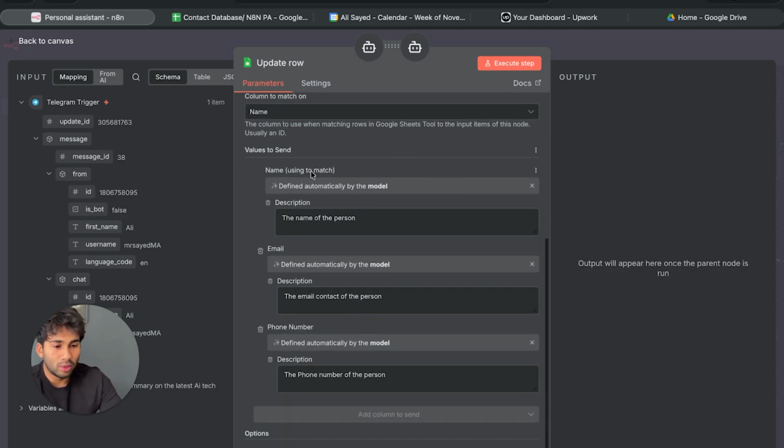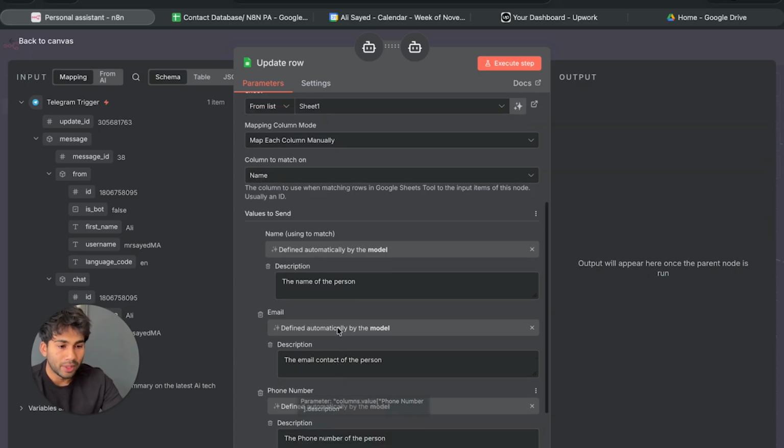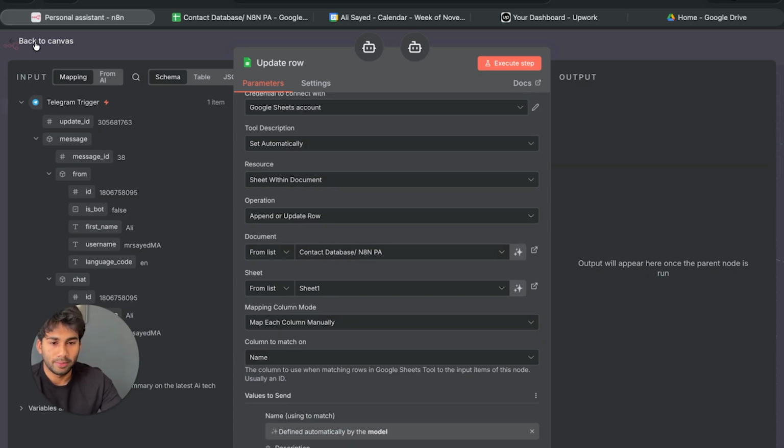You let AI go ahead and determine each one of those column names, and you describe it to it by saying the description of the name is the name of the person, the email is the email contact, and the phone number, the description of that is the phone number of the person. So it's very simple. You want to think simply, but instruct. You don't want to get too creative with this process. It's simply giving it a baseline to work from, and all the heavy lifting is done by the AI.